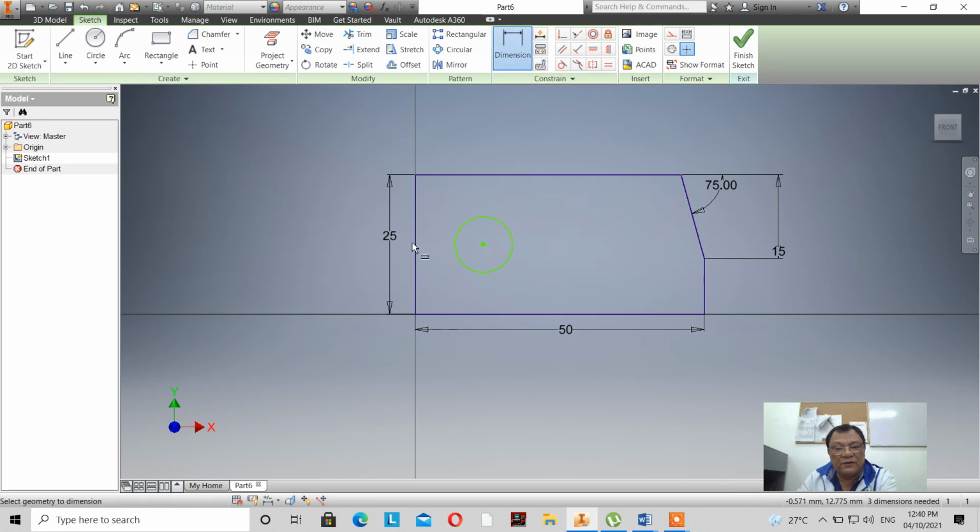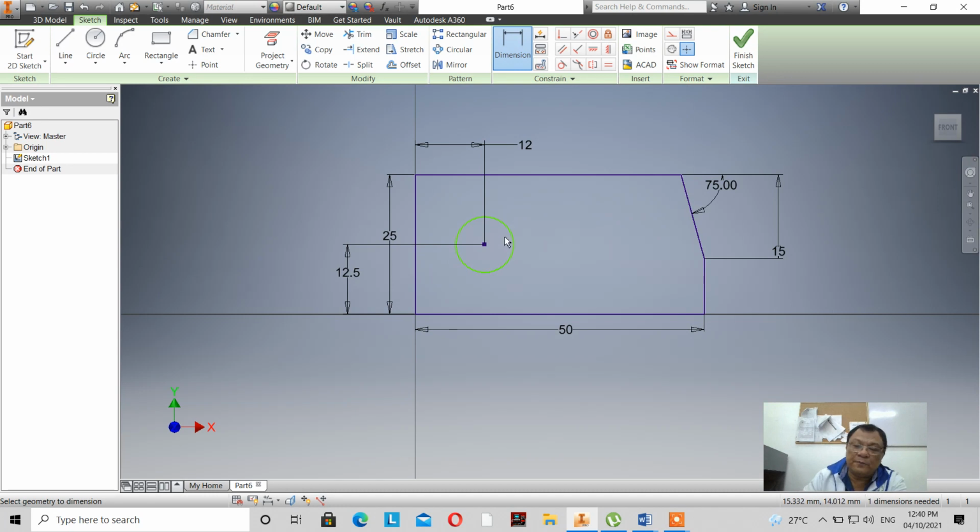The dimension from the side to the center of the circle. Let's say we type a new value, we'll make it 12, something like that. 2 dimensions are needed. The dimension of the center of the circle to this edge here, 12.5. This is exactly 1/2 of the height, which is 25.